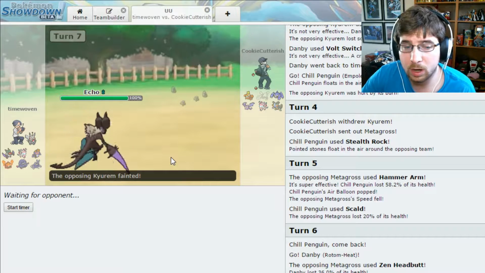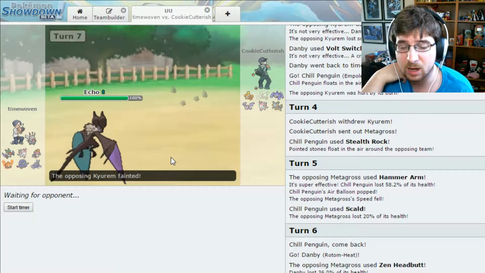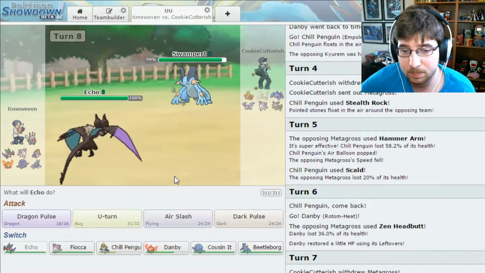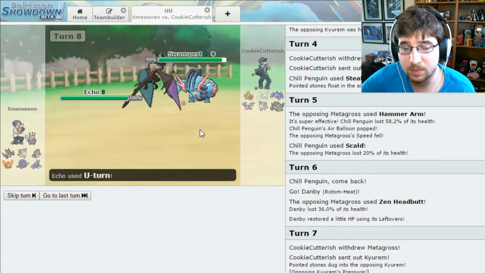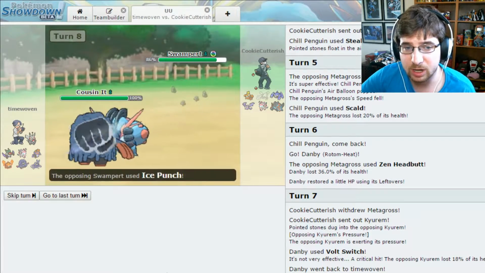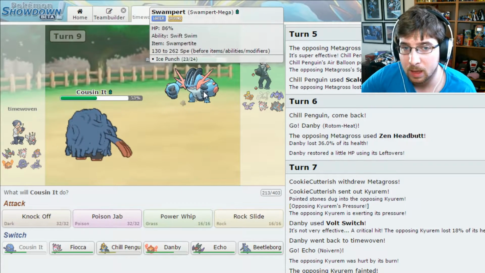So we are one up right now. We have one Pokemon down on their side, and it's a pretty big one at that. Echo's a great lead for us. Swampert is in. I have no grass type coverage here, so we're going to simply go for the U-turn. As he goes for the Mega Evolution, I'm going to go into Cousin It. Great counter to this thing. Ice Punch, fantastic play, my friend. Very, very nice. Predicted that very well.